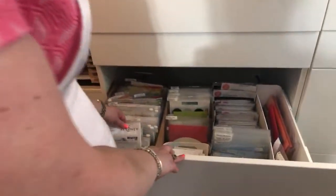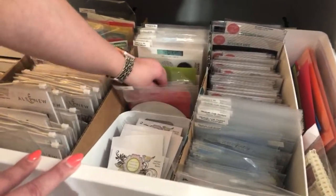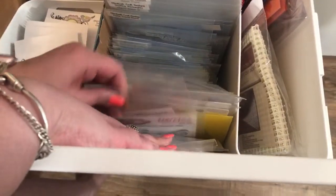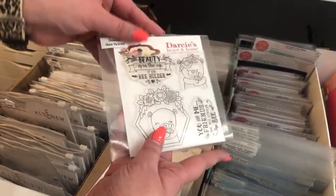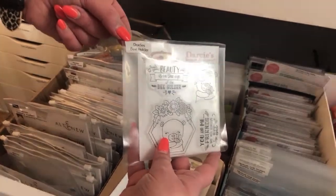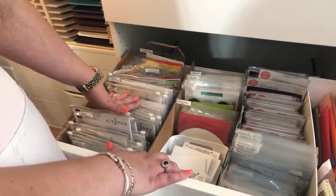When I categorize and store my products, I have a couple of top tips to share. For envelopes, for Altenew I like to use their own envelopes because the backers fit in them. I did do a video before about the different envelopes I use, but I really like the Avery L envelopes. For the really small square ones, I buy a cheaper brand on Amazon - I find those are just as good. I use my P-touch labeler to label everything, and I use off-brand labels too, not the official Brother ones, and they work absolutely fine.